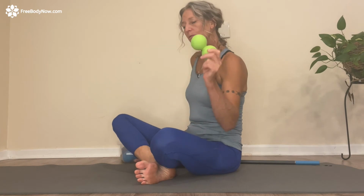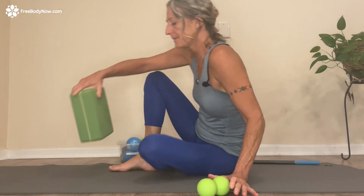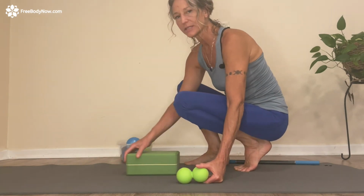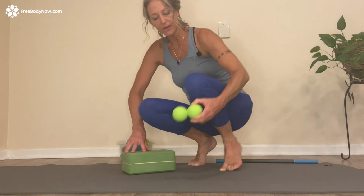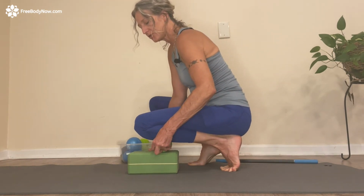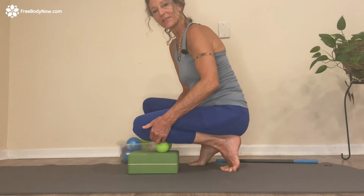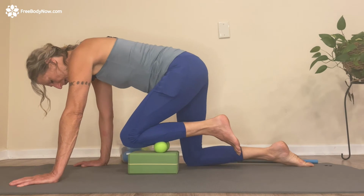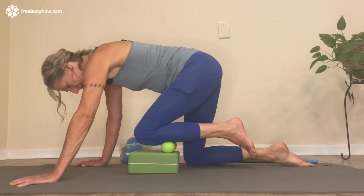Double ball rad roller, I love the green one. It's one of my favorite tools in the world, okay? So I'm going to show you on this other side, you're going to place a yoga block on the floor just like that. And then this rad roller goes on the shin bone. That shin bone where I showed you in the front goes in between the two balls on the rad roller. And then you just come to all fours and you can roll up and down.